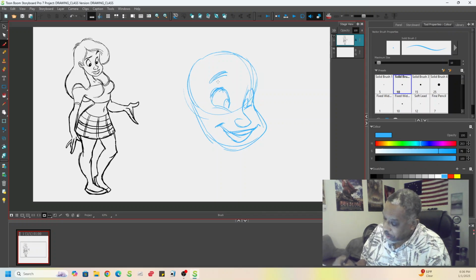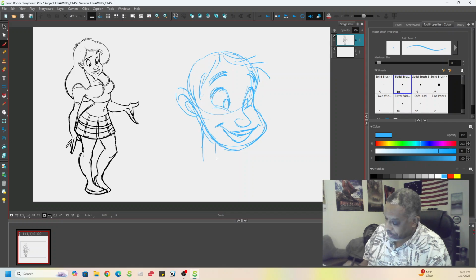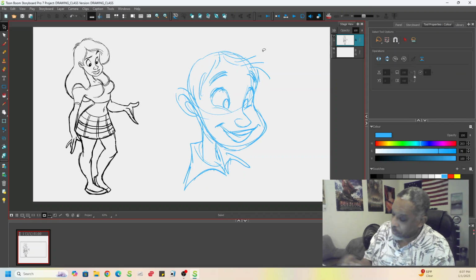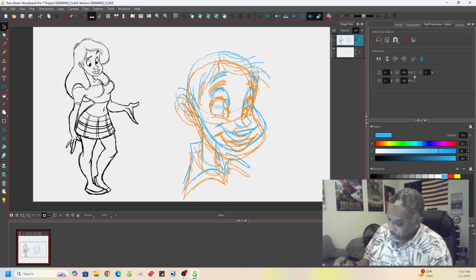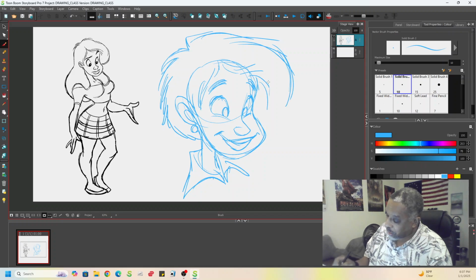So I can do this rough sketch, you see, and the thing that's nice about this is that I don't have to care about this drawing. I don't have to worry about it being clean and neat. I can put as many sketchy lines as I want in here, right? And I can doodle around, right? This is great because there's a freedom to drawing with a different colored pencil that you don't have. When you draw with the dark line, you kind of feel like it's got to be more finished, or that you're making it finished because it's such a dark line.